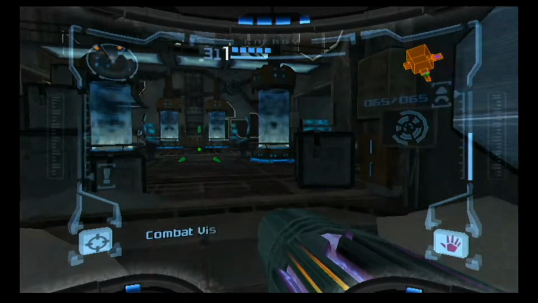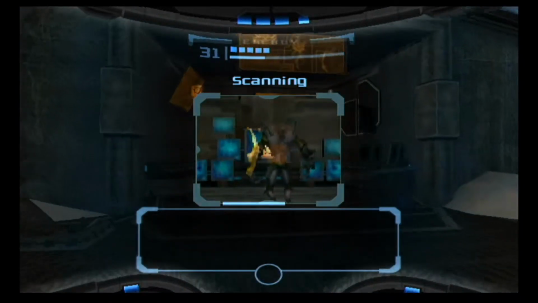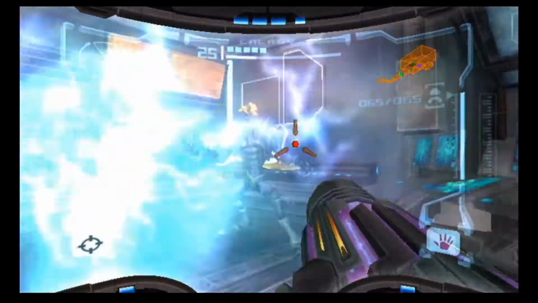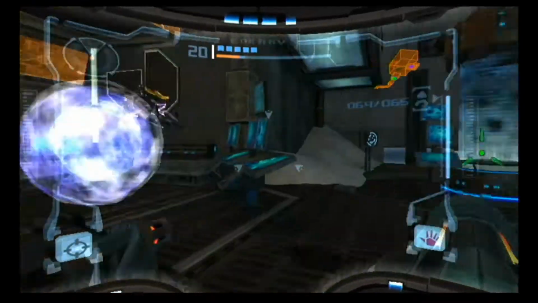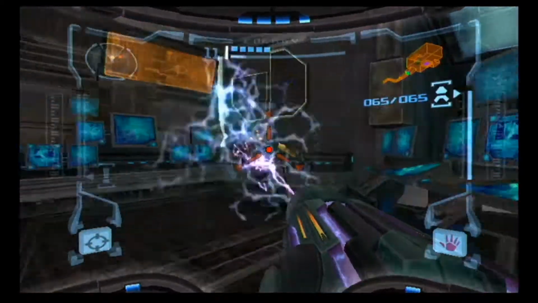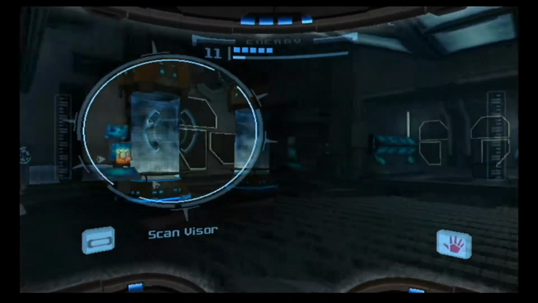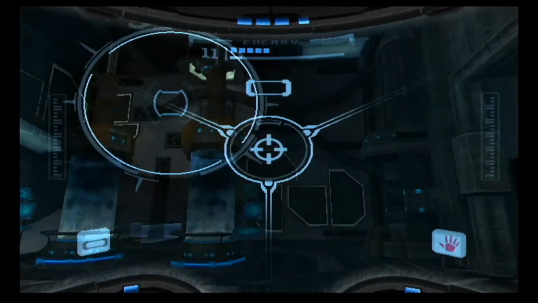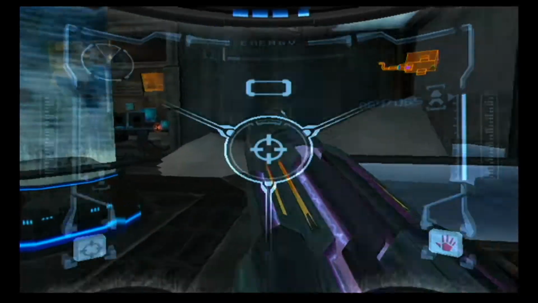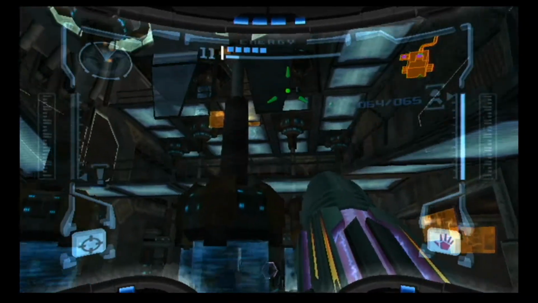Alright, so for this area, I gotta really make sure I don't miss anything when I scan, because there are some one-and-dones here. Particularly research logs. I gotta be really careful. Now, we do start to get pirate logs. And some of the pirate logs are actually really funny to me. Okay. I'm gonna focus on defeating the enemies in here real quick, and then I'll get the scan logs.